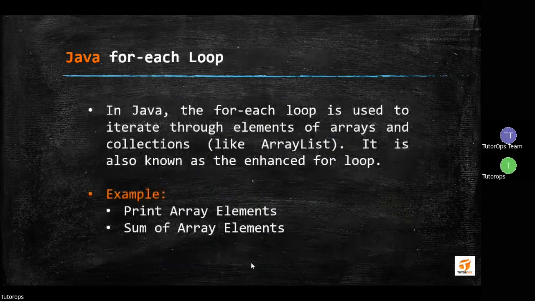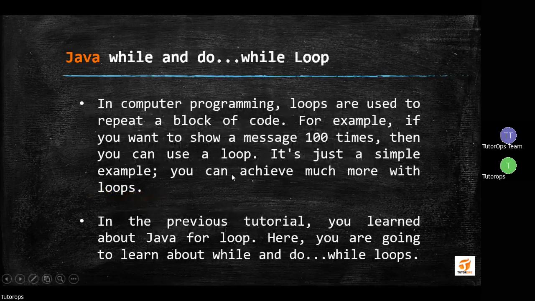For each. What is for each loop? For each loop executes on the basis of any collection. When I explain what is collection, how collection is executed, then for each loop will be more clear. But now I am giving one very simple example so that you can understand the for each loop. For each loop, not for loop. For loop I have already explained.